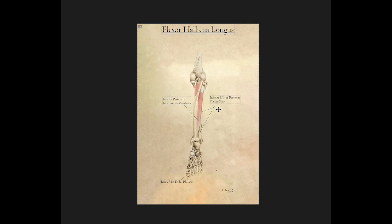Next, we have the flexor hallucis longus. The flexor hallucis longus, remember, hallucis is referring to the big toe. So it's going to run to attach all the way to the base of the distal phalanx of the big toe, which is here. Now notice, the big toe is on the medial side of the foot. However, this muscle belly for the flexor hallucis longus originates on the lateral side of the leg.